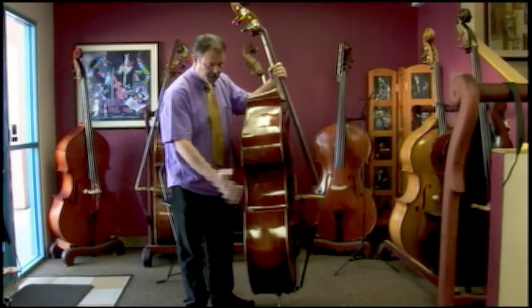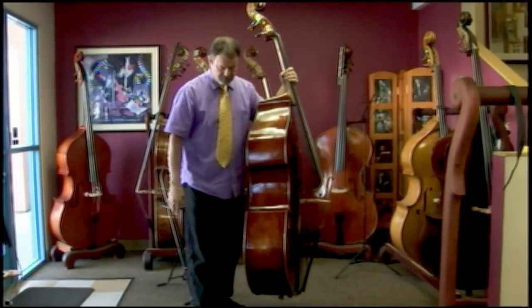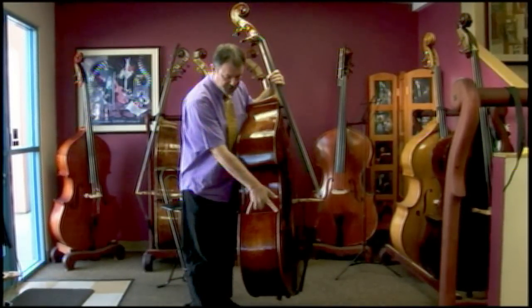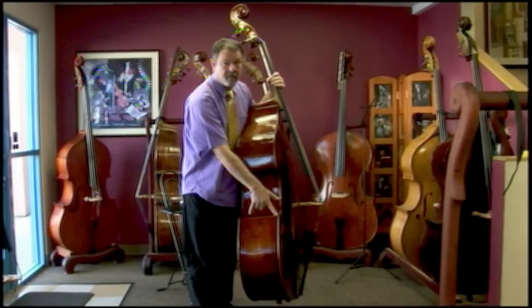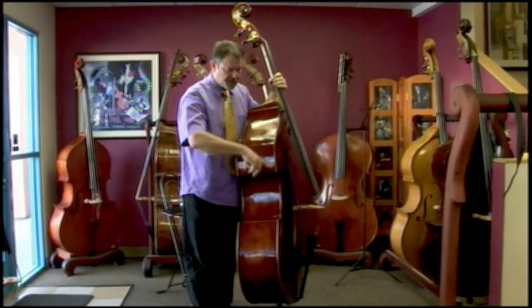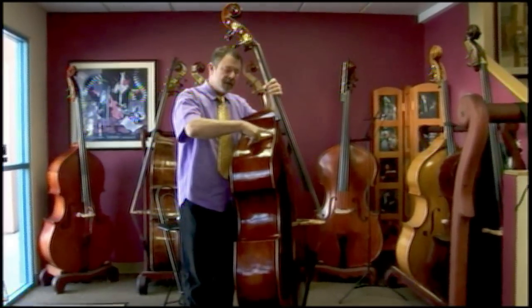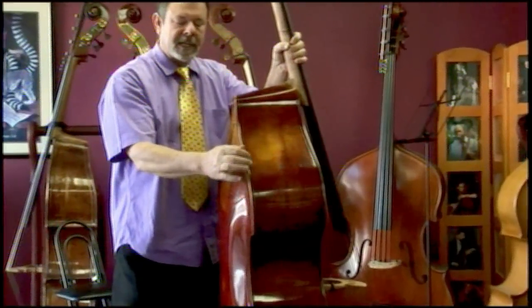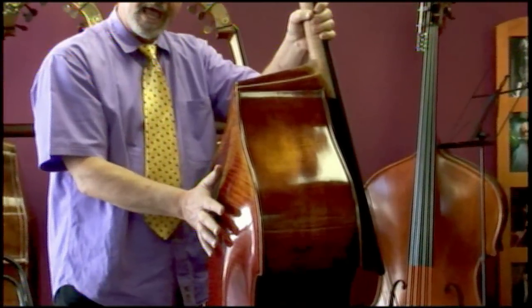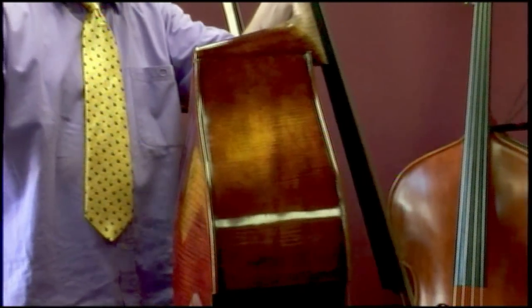And I want to show you the depth of the rib. This dimension here is a little bit on the big side. Just the wood from here to here is 8 1/4. And then what's interesting about this is it does not narrow down here. So that extra depth, though it seems like a small thing, does add air volume inside the body and contribute to a fullness of sound.